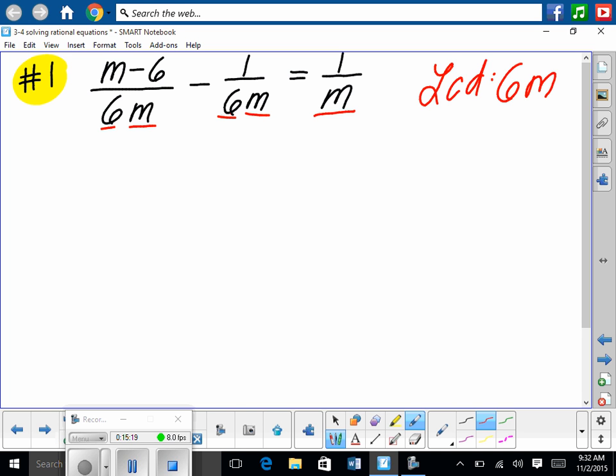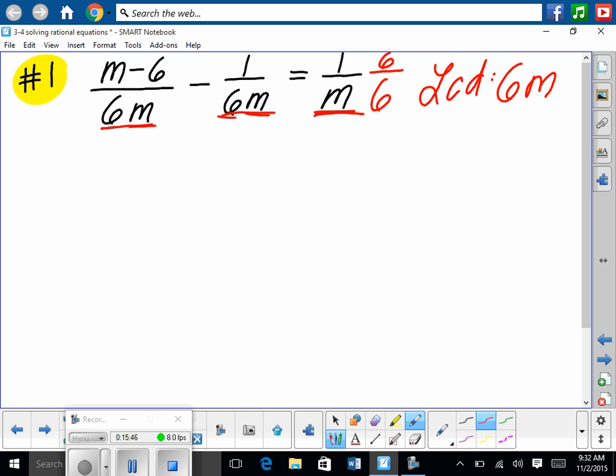So now we're going to go through and fix every piece that we need to so that we all have the bottom to be 6n. This one already has 6n. We don't have to fix it. This one already has a 6n. We don't have to fix it. This one has an n. What does it need? 6. So we're going to multiply the bottom by 6. But if you do that to the bottom, you must do that to the top, or else you've changed things. So really, we're just multiplying by a fancy 1 here.